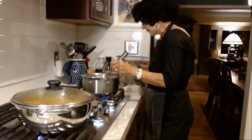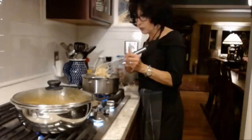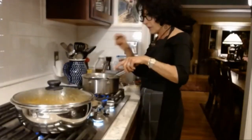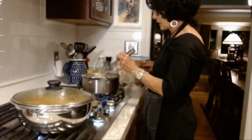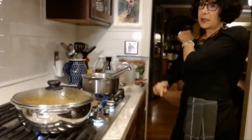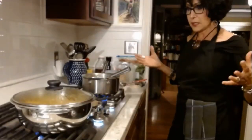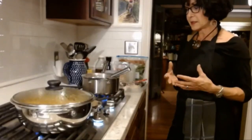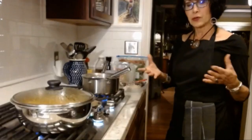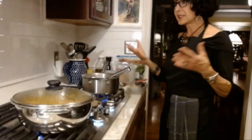Raisins or currants, if you can find currants. I prefer currants because, and I'll show them to you, I sort of decorate the top of this with a few currants sprinkled on. And I like the currants because they're so small. A quarter of a cup of them can give a beautiful array of that fruit in whatever you're making in a more, I want to say homogeneous way.